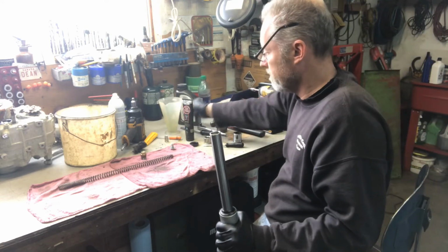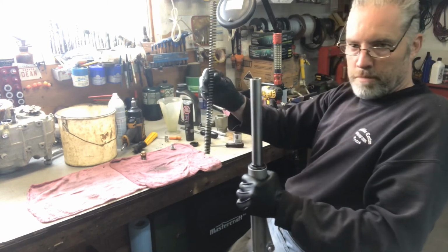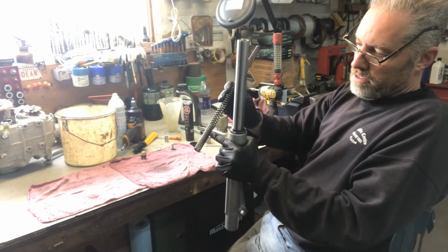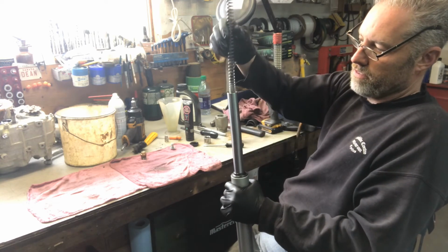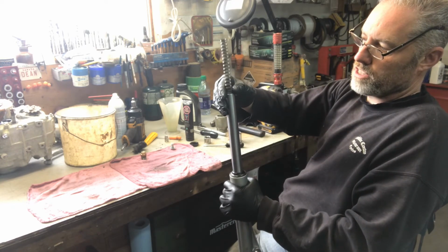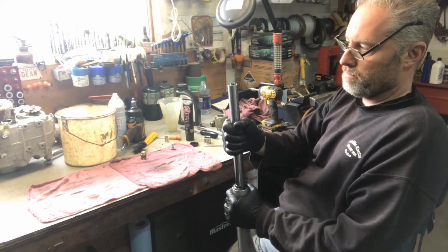That's done. Now we put in the spring, like I mentioned earlier. The closer part of the spring goes at the bottom of the fork. So you just slide that in. You can pull the fork back up.